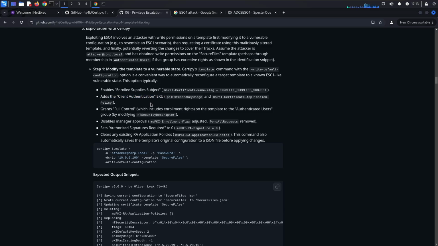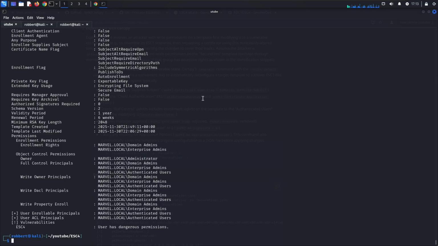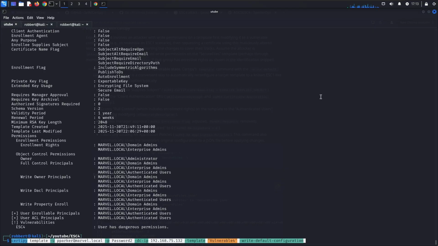It's going to set client authentication EKU because we don't have one, give us full control, disable manager approval, which means nobody has to approve it, set authorized signatures to 0, and I'm not too sure what this property does, but it's going to do this as well. It's also going to create a backup, as we can see, of the original template, so we could restore it later. So let's make it vulnerable to ESC1.